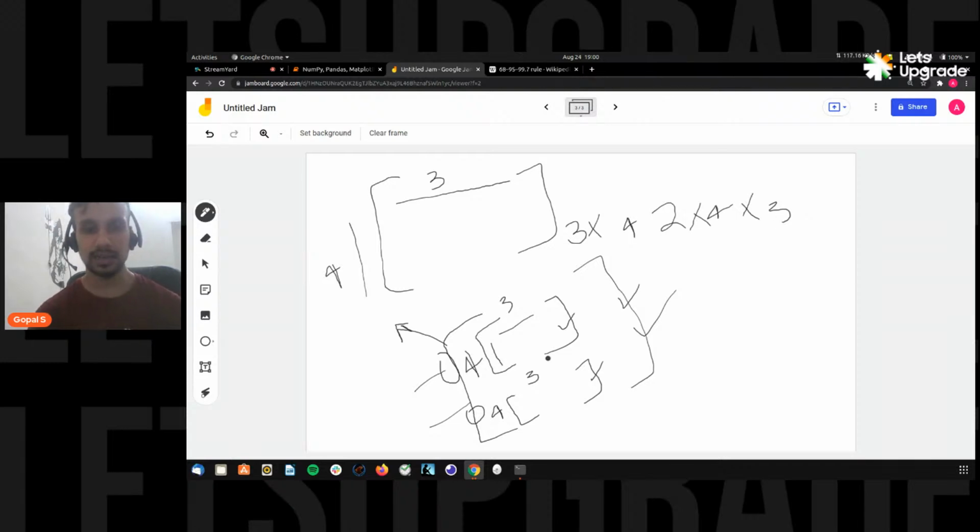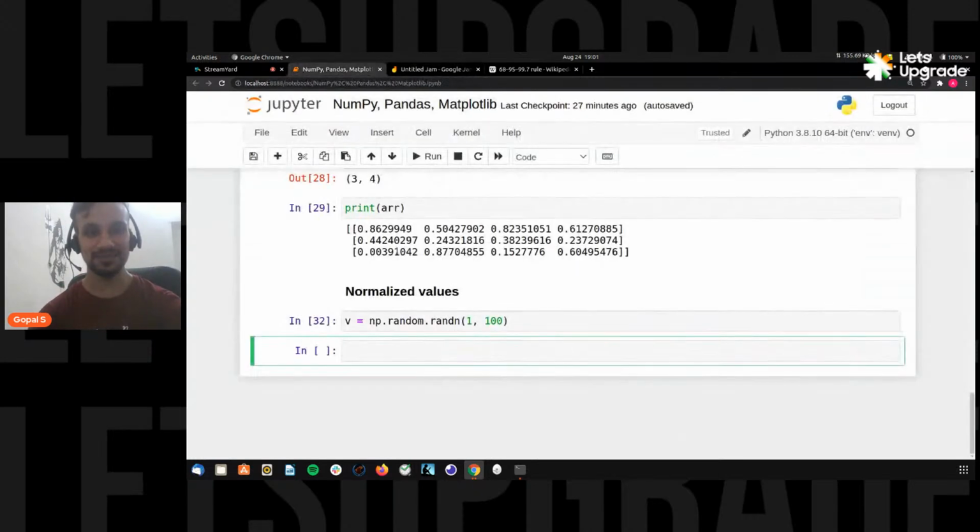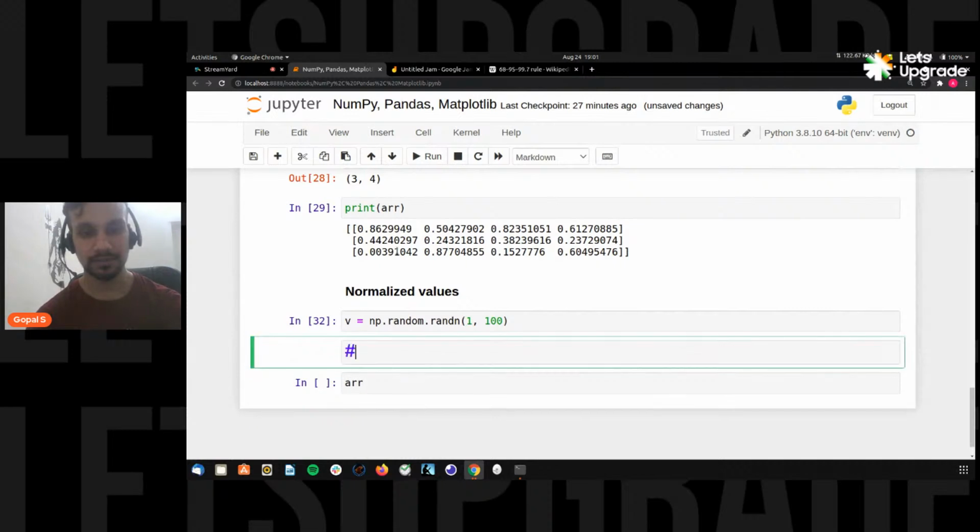So can I say I have a matrix which has a depth of two, and the order of each matrix is 4 by 3? Can I say this or not? 8 rows, where exactly are you seeing the 8 rows? These are not the 8 rows. Okay, let's actually define some arrays so you can have a better idea.